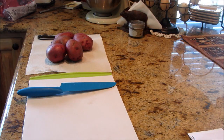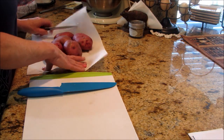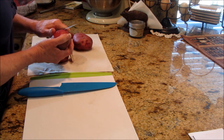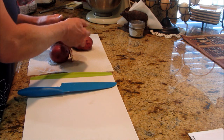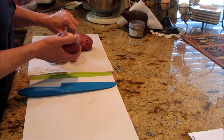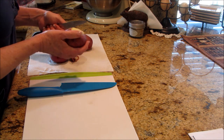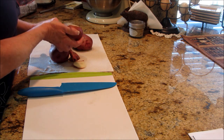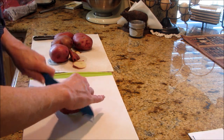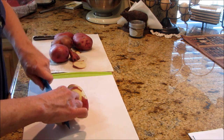All right, guys, I'm glad you stayed. I've got some red potatoes here that I want to get used up before they go bad, and I'm just cutting any bad spots off with my paring knife, and then we'll cut them up. They're going to go in a pan of cold water that I've already got set aside, and I like to do my potato salad in bite-sized pieces.